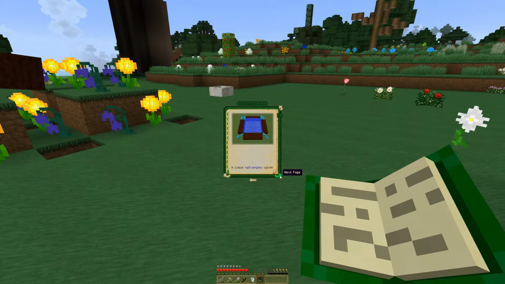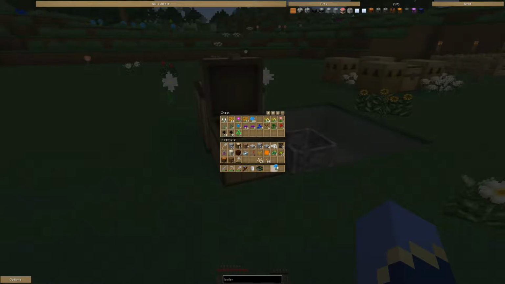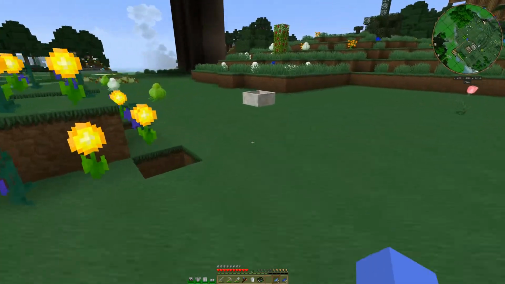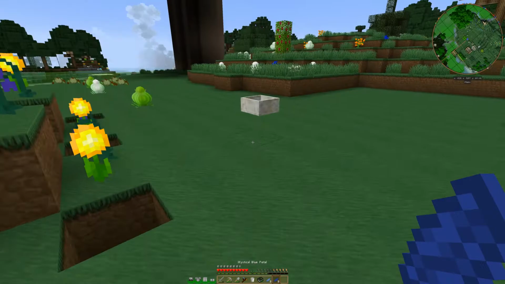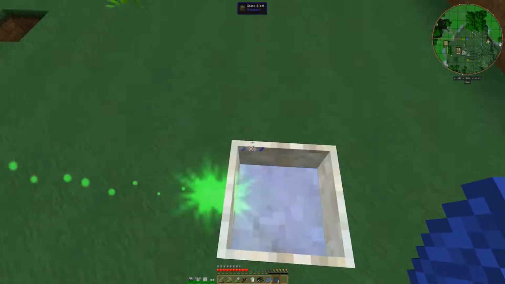which needs light blue mana petals and blue mana petals, and we need 9. So let's see. That's going to make 10. That's the best we can do. Okay. Alright. There we go. So hopefully we have enough mana in here to actually complete all these, and we don't. Disappointing.